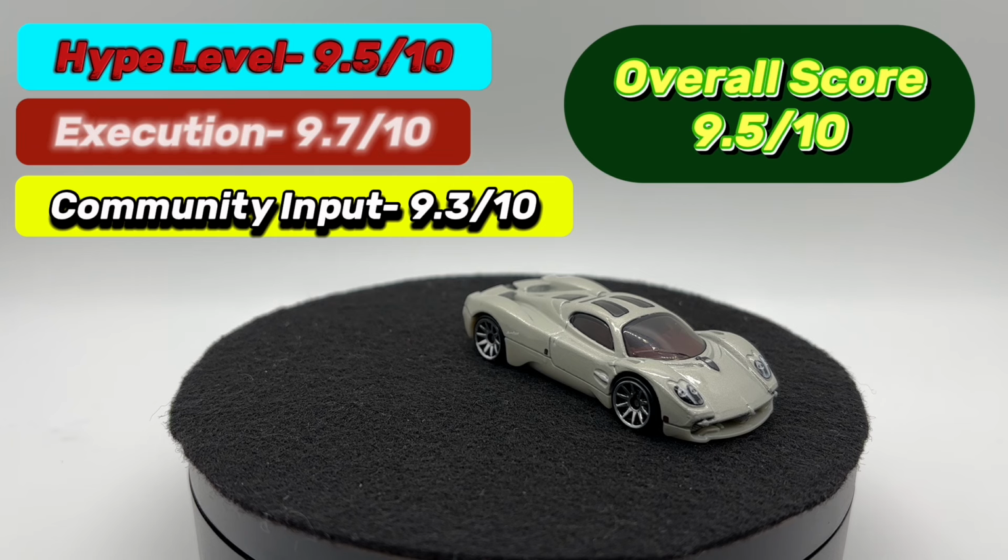This release is fantastic and came out looking so good. This casting was done super, super well. I'm really excited to see where it goes down the line. It's definitely one that I'm going to be collecting as many as I can of, for sure, despite the fact that I am going to be buying premium versions of this as well. When I say premium, I'm talking like probably going to get the BBR, the Tarmac Works, that kind of stuff.